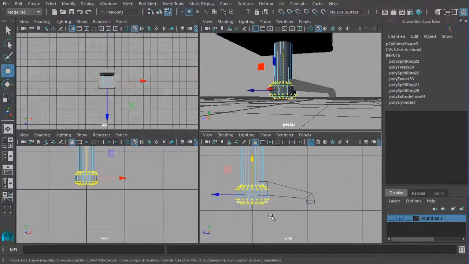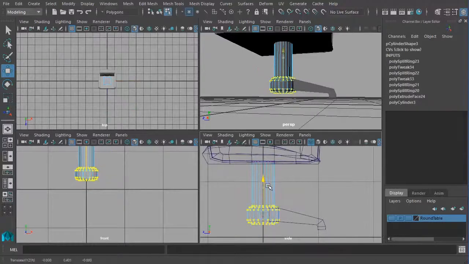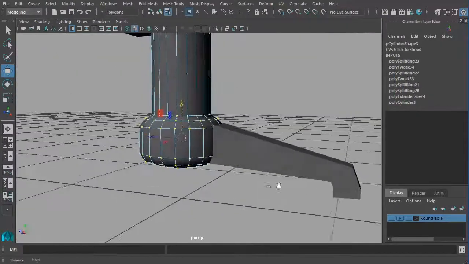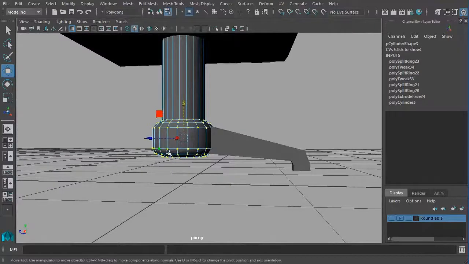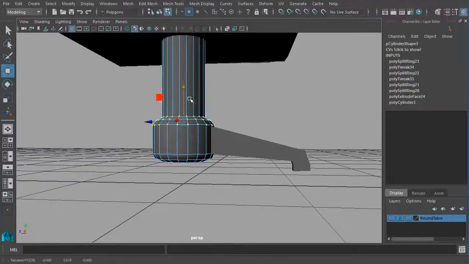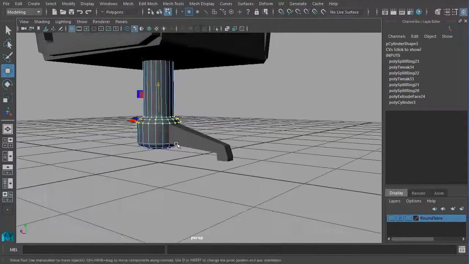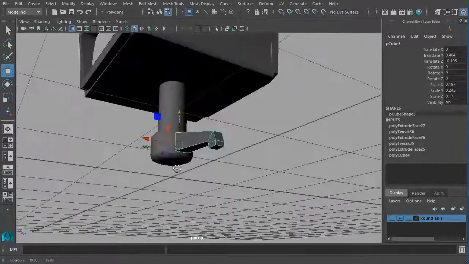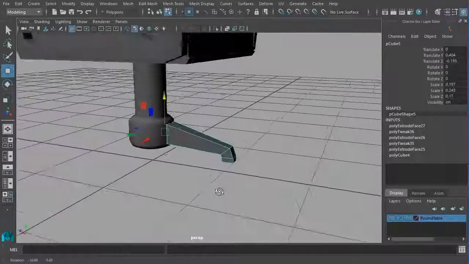So I'll select all these vertices, pull this whole thing up. Great. Now I have to create a couple of wheels.